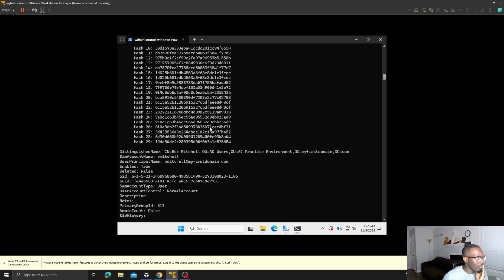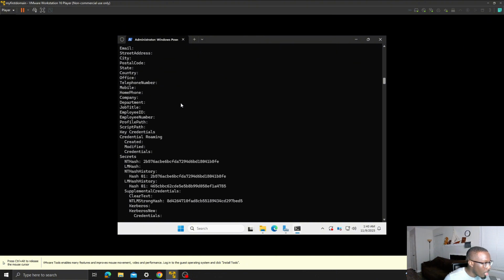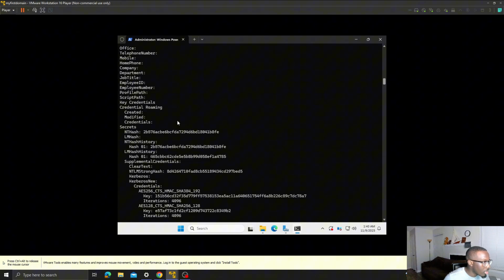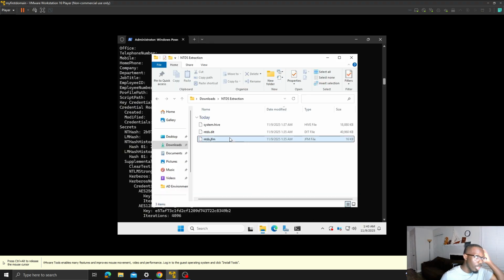So I think this is right. Now what we're gonna try to grab is this NTLM hash. Cool. And then what we are going to do, copy this, I'm gonna place it into a text file that we can create from here.